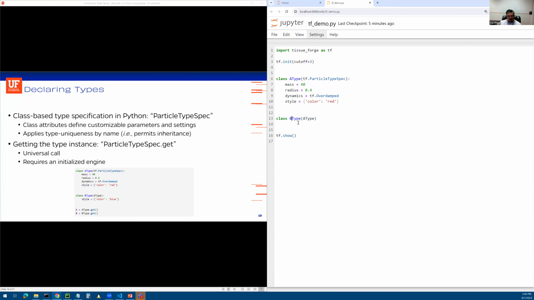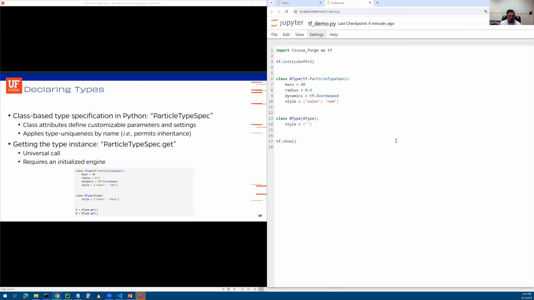It says that B type starts by being defined in the same way as A type, just like we use the template particle type spec to define our A type. And then everything that we specify after that is some customization of everything that's inherited from A type. And in this case, the only thing we actually want to change about our B type is to make it look different.